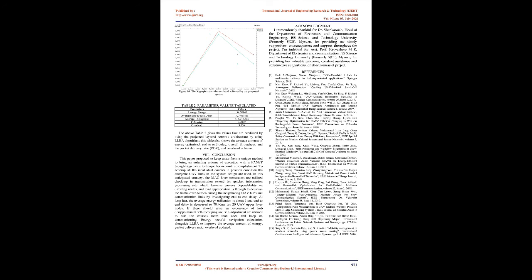Finally, the average energy utilization is about J, and end-to-end delay is reduced to 70.40 milliseconds for 20 UAV upper layer nodes. In case of node failure, self-recovery and self-adjustment are used to rebuild the routes again and keep on communicating. Energy-aware navigation calculation along with LLRA to improve the average amount of energy, packet delivery ratio, and overhead.